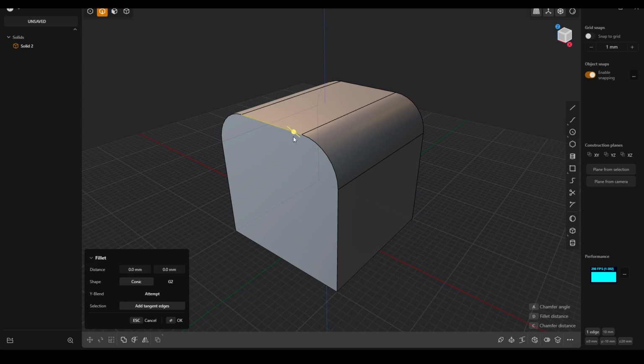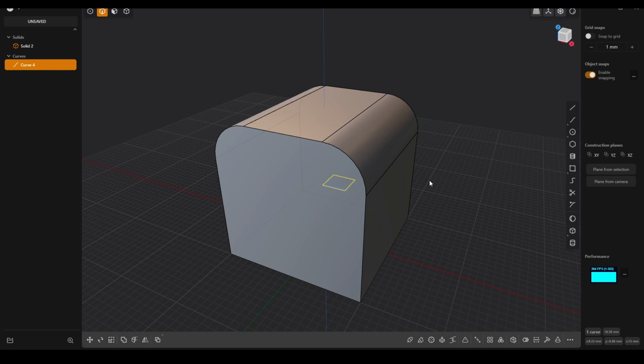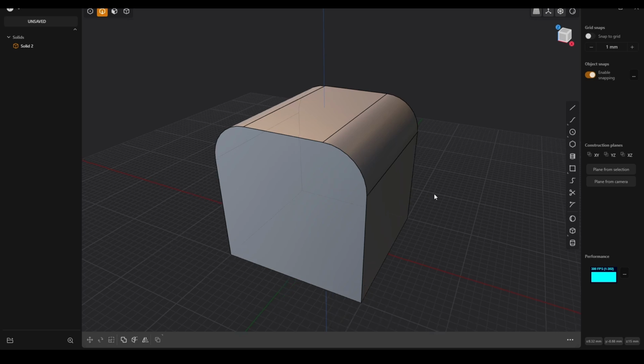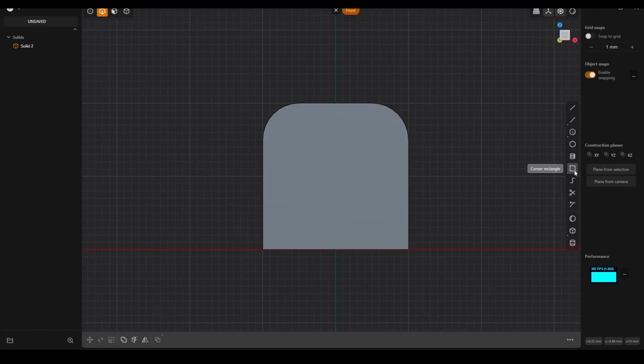The other thing is that you can actually cut into this model. So if you have a specific thing that you want to do, you're going to drag out from the face. So I did it from one side. Let's do it from the front. From here, we'll do a rectangle, or you could do a cube if you know you need it to be a specific size, but we're just going to drag out.